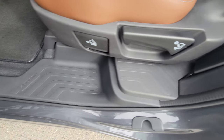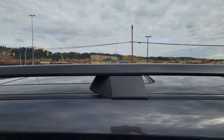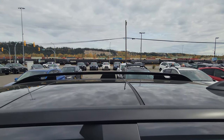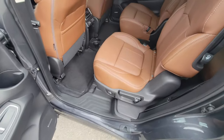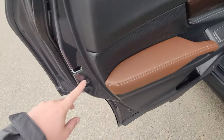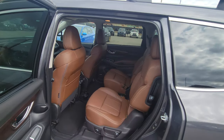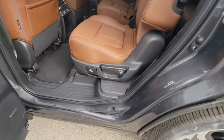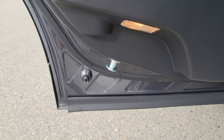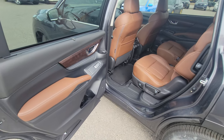We do have two steps — great if you're loading something up there. As a taller guy, the roof rails are at eye level for me, so getting that extra 14 to 18 inches of height from the steps makes it way easier. There is a child lock, and you have to do both doors individually — they're not tied together. That little black piece with the silver crash nub is part of a bar that increases the strength of the door in the event of a side impact. Subaru is all about safety.